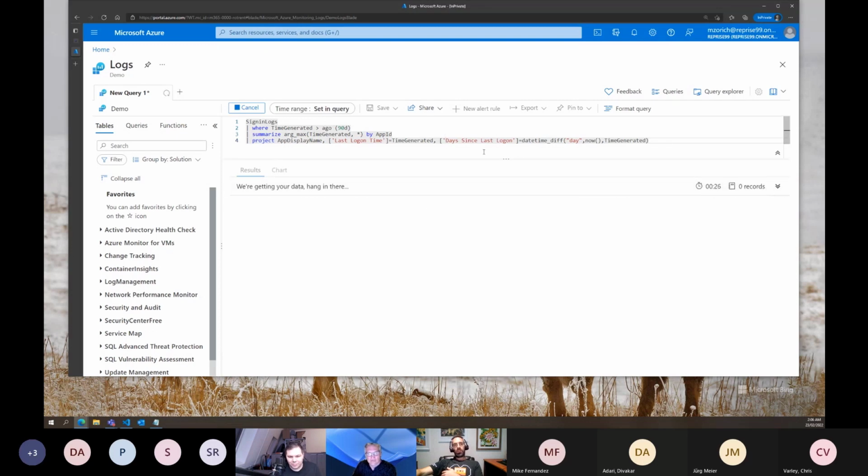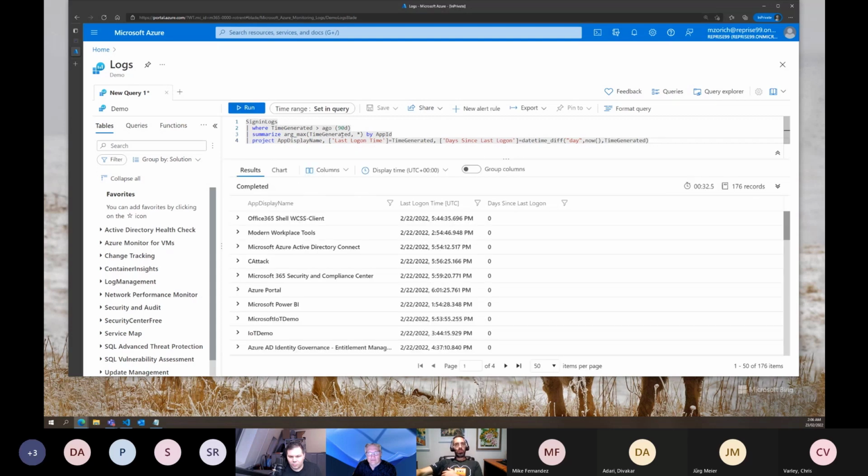And you could use similar logic to find out when users last logged on as well. Definitely. So if you summarize this by a username, you'd be able to calculate when they last logged on as well. So if you have a look here, here's all our friendly app names. Here's the UTC, the actual timestamp of the event, and this is our calculated column here.